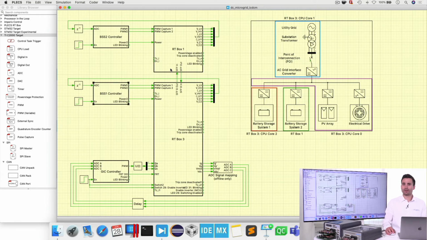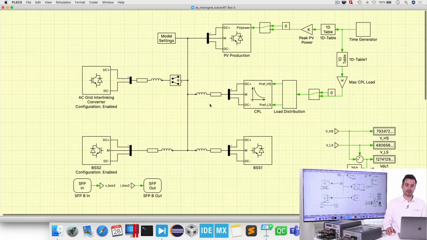The next point that is open is to explain how the complete system model can be split into individual subsystems. For example, in this graphic you see that the Rtbox 3, which offers 3 CPU cores that we can use to build our models on, is split into 3 different parts. One CPU will emulate the behavior of the Grid Interface Converter part. One core will run the model of the battery storage system, and one core will run the passive structure of the microgrid together with the PV production and the load.